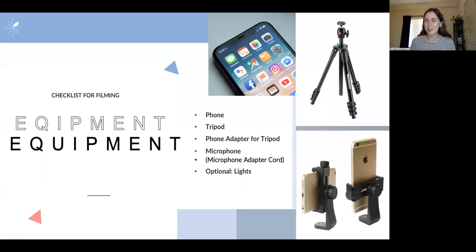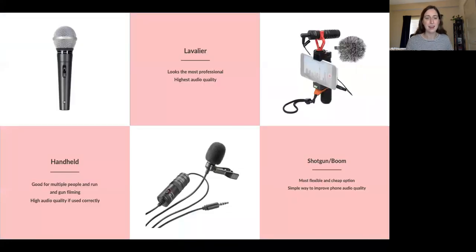And then also, I would recommend investing a little bit into audio. I'll talk more about audio in the next slide, but one thing I do want to mention here is to take note of your camera or your phone to see if it has a headphone jack. If it doesn't, you might have to get a special microphone adapter cord, or a type of microphone that plugs directly into your type of phone. I know there's a lot that plug directly into iPhones, but those tend to get a little more expensive, but not crazy. It's just something you'd have to consider ahead of time. So these are the types of microphones.